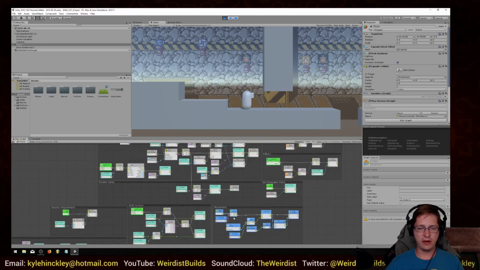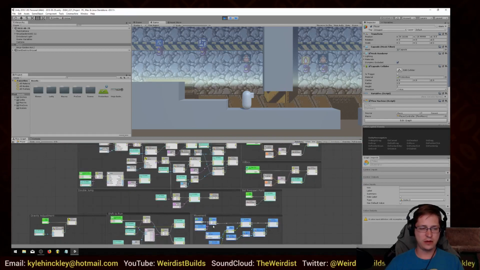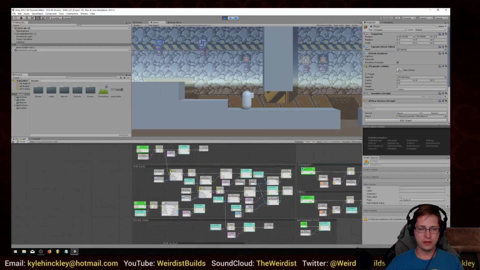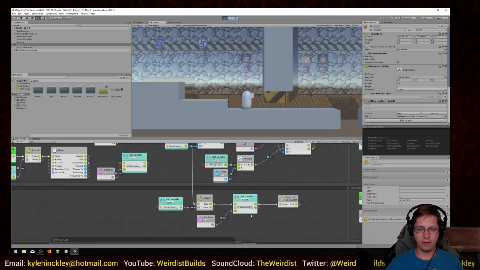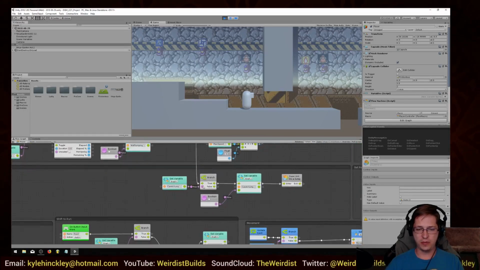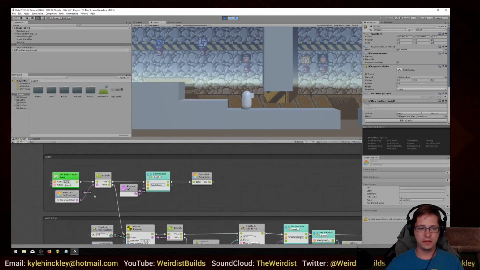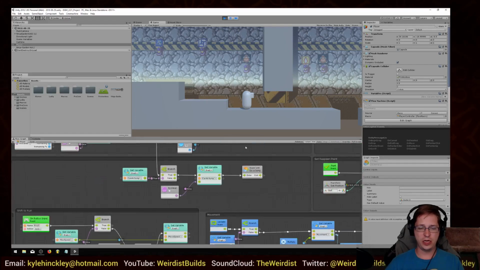We also have the double jump, which is integrated at the very bottom of the wall jump here. And all that's taking place is if it's grounded, then it sets the double jump variable to true. And at that point, I can do a jump. And if I'm doing a double jump, it'll set the Boolean to false, and then it won't let you do another double jump.